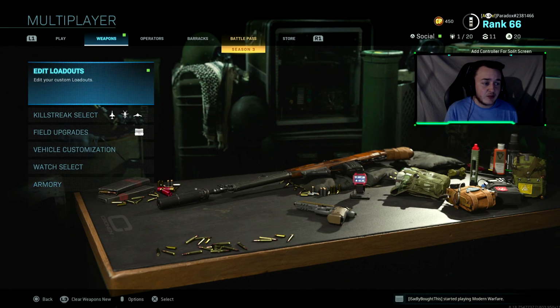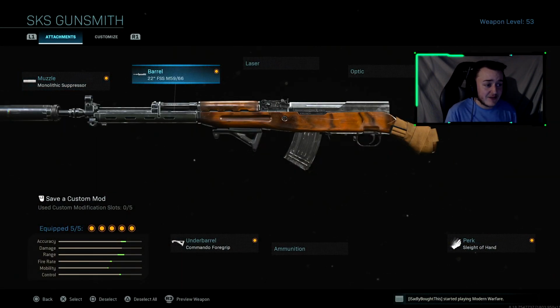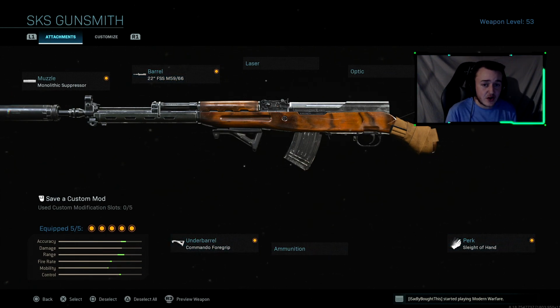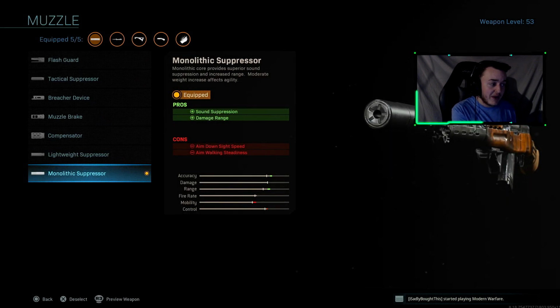Now, with this class setup, we're going to be running the monolithic suppressor, the 22-inch FSS M59/66 barrel, commando foregrip, sleight of hand, and the sawed-off stock. Now, why I like to run these attachments is we're making it way stronger than it is already, and we're going to help it out.